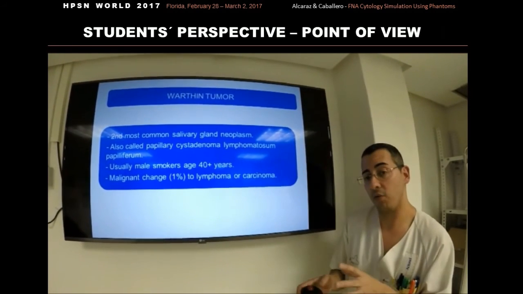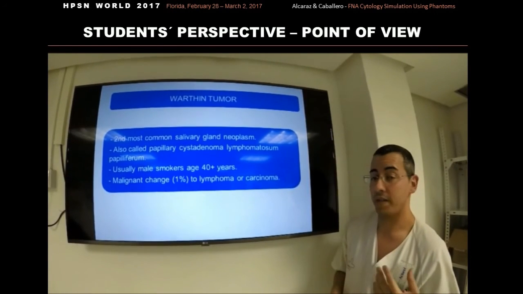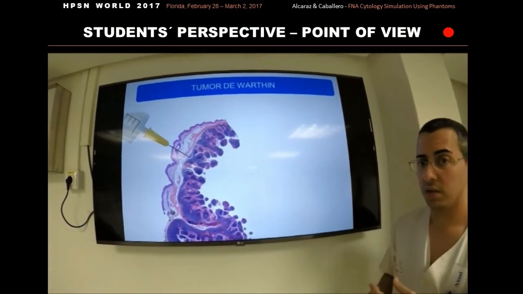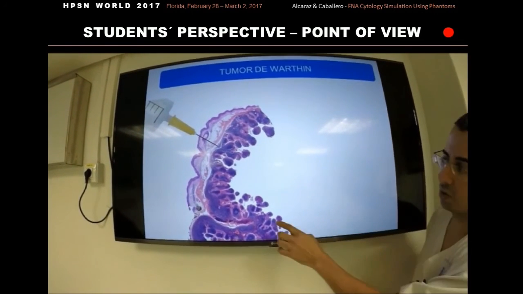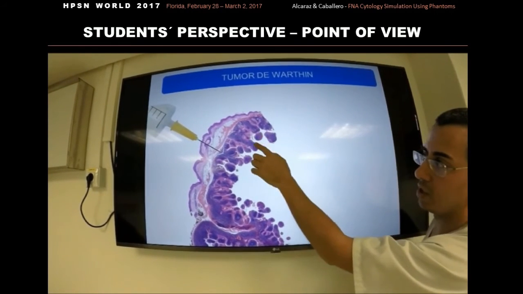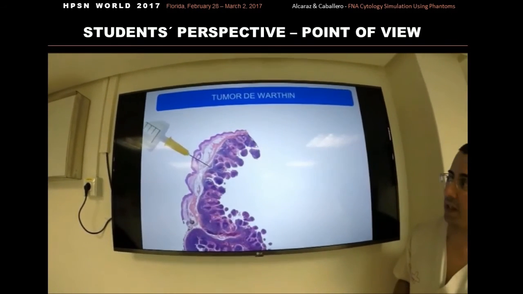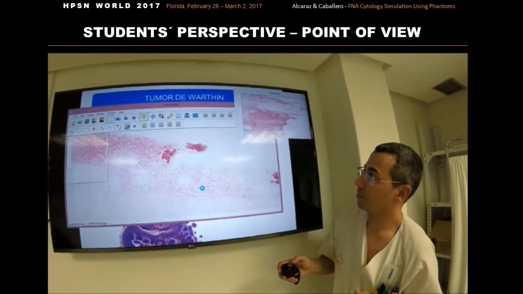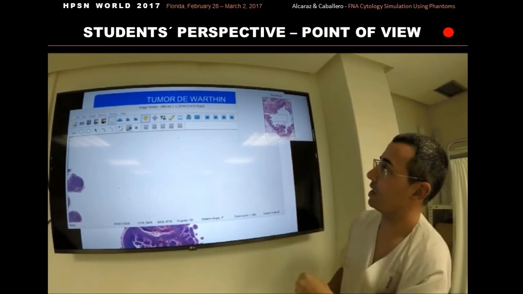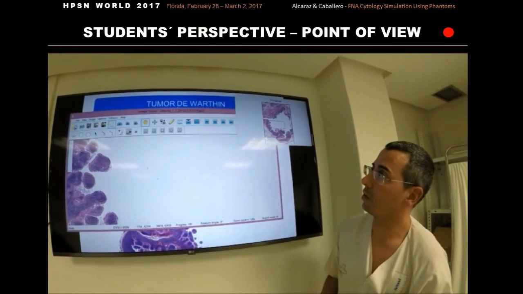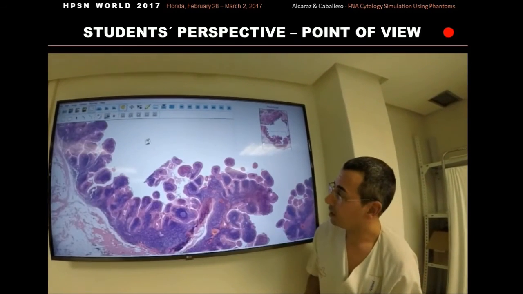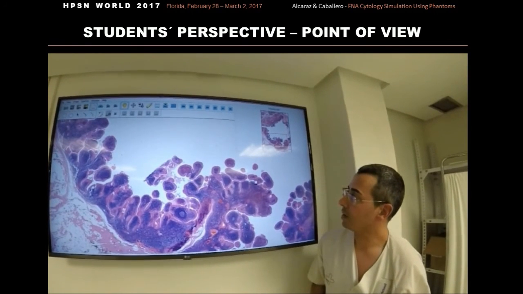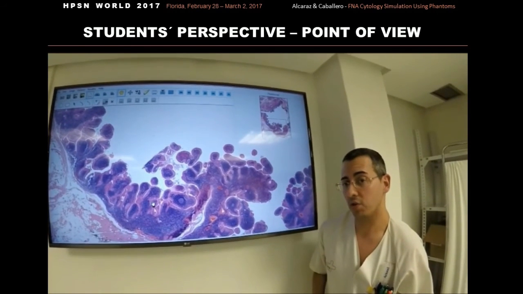And now, move on to the histologic picture to see the correlation of the cytology with the histology. This is the only way to learn this, watching both in a clinical context. It's easy to understand and in a homogeneous way, so all the students are watching the same and can ask anytime to the instructor. So we can show them the features in the biopsy to correlate with the smears of this worsening tumor.